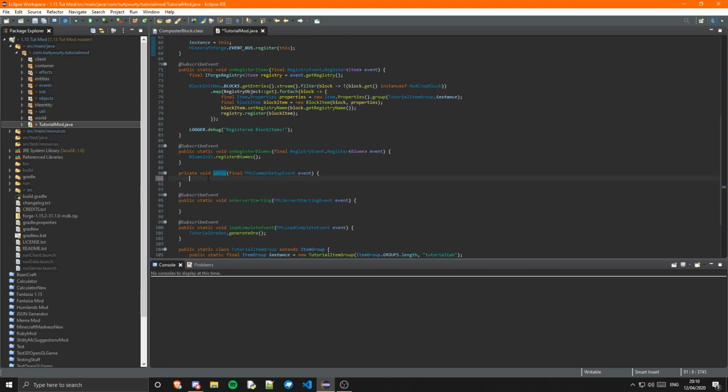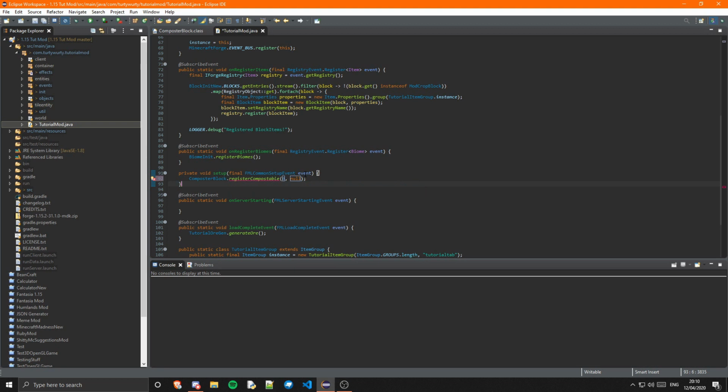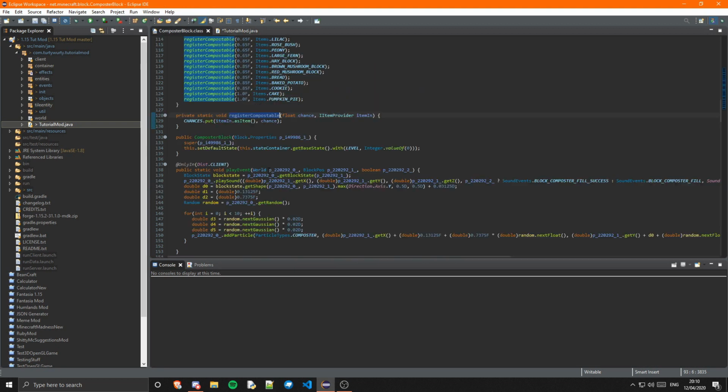And in here we can try and do ComposterBlock.registerCompostable. And you'll see that that doesn't work. That gives us an error, as it will say, oh, you need to add the arguments first, but it will say that it is not visible, because it's private.